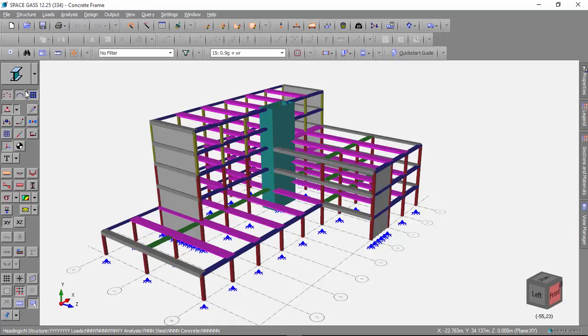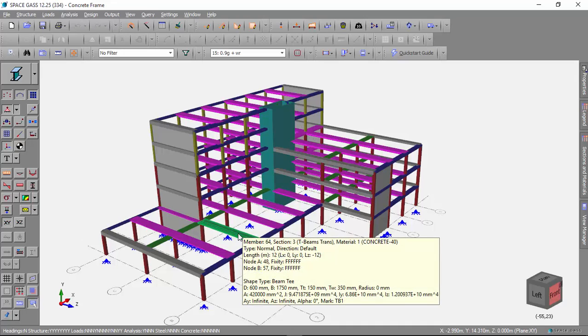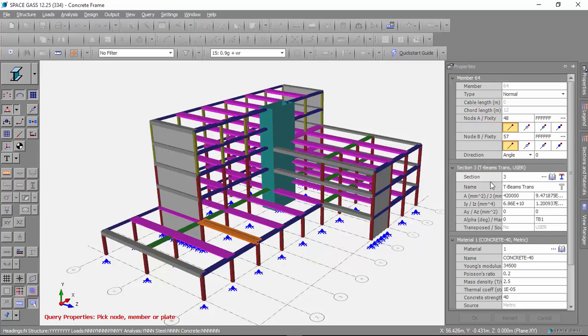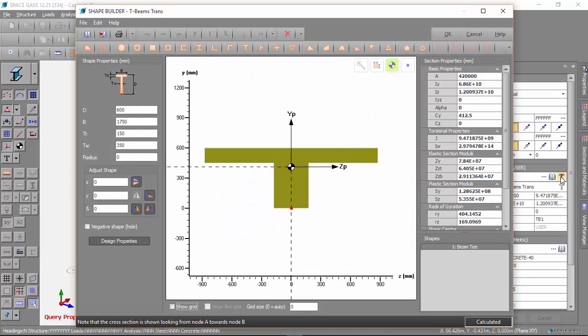Okay, so let's have a look at the cross sections in here. So I'll switch back to rendered. So these beams here, these are the main ones taking the slab load, and I'll just double click on one of those and then have a look at it in the shape builder. So we've modeled the beam as a 600 deep beam by 350 wide, and incorporated some of the slab to create a T section. The cross sections that can be supported by the reinforced concrete beam module in Space Gas are T's, like that one, L sections, such as you'd have it on the edge of a building, and straight rectangular sections like that.